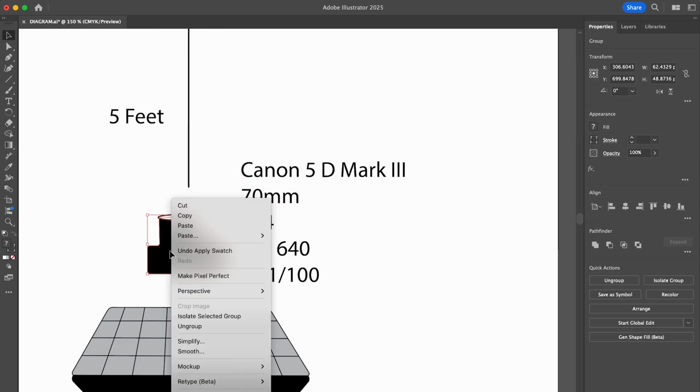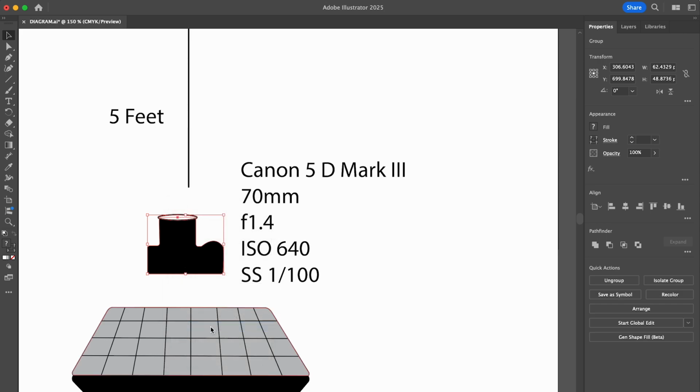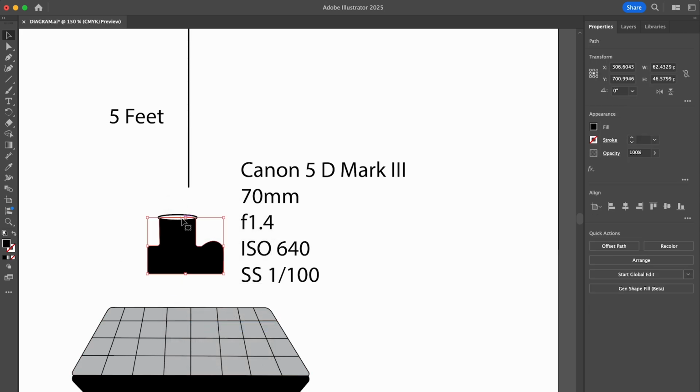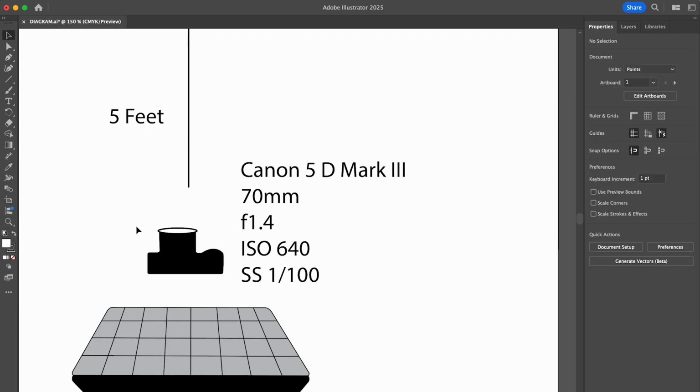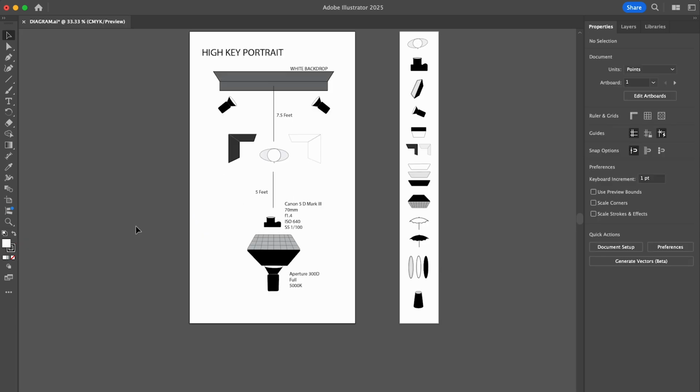Even my camera here, say if I used a flat fixed lens on it, and this one looks too small for me, I'm going to ungroup this, and then I'm going to squeeze that in a little bit, and I can bring this in a little bit more, and I can change what the camera looks like. Don't change things too much. We want to keep things fairly standard between our shots, but you can go in and make some of these changes if you want to.